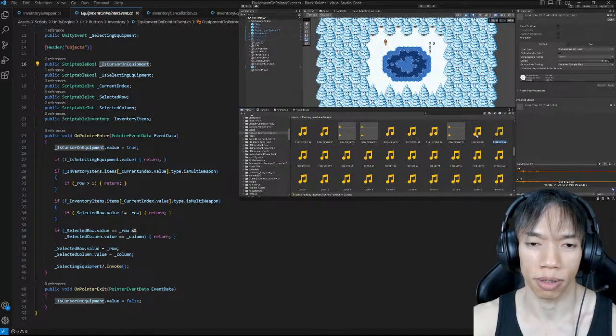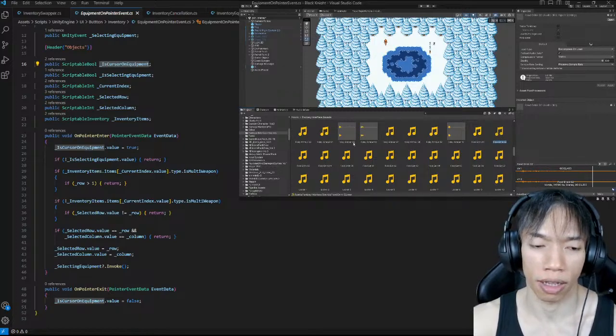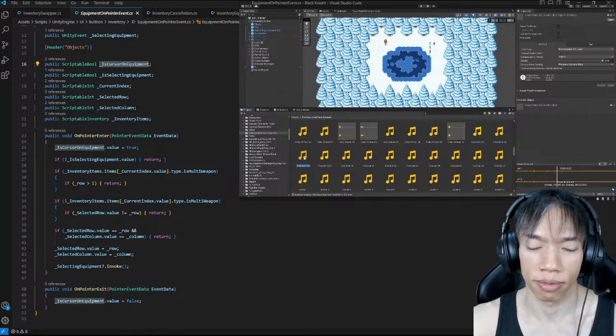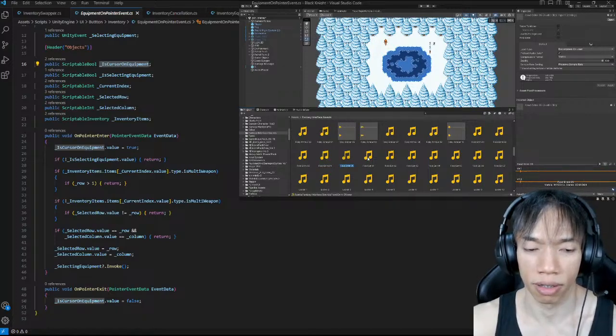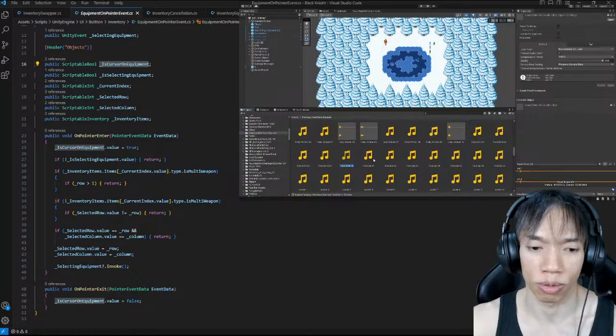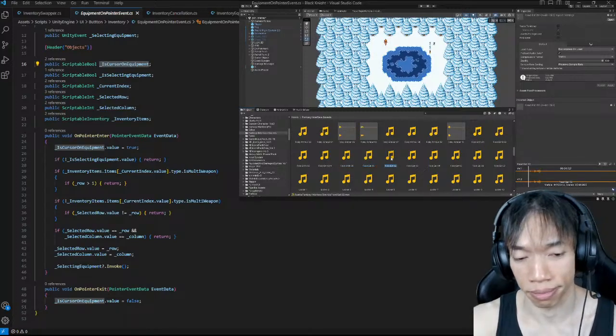Okay, we might have something like a Coca-Cola item. Yeah. Okay, potion is another one. So we have 1, 2, and it's eating 3.